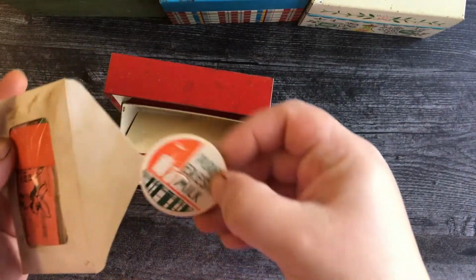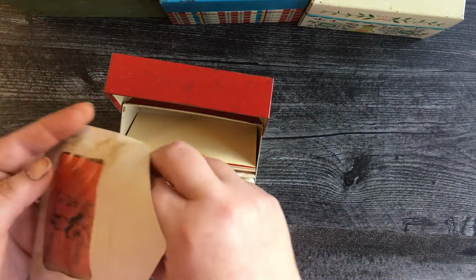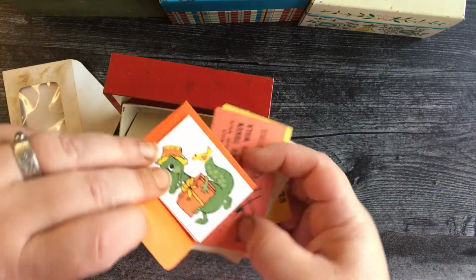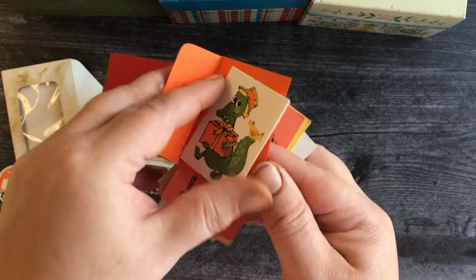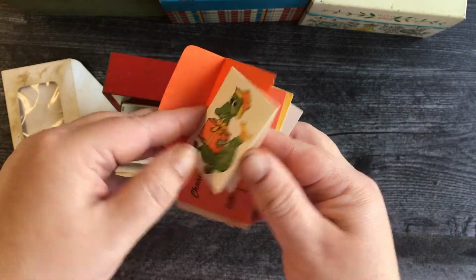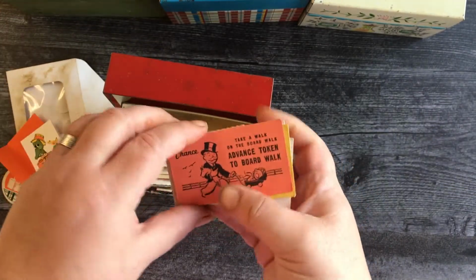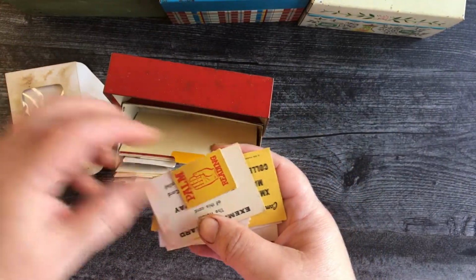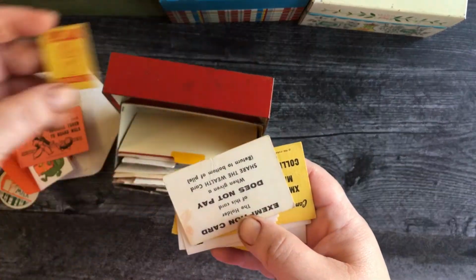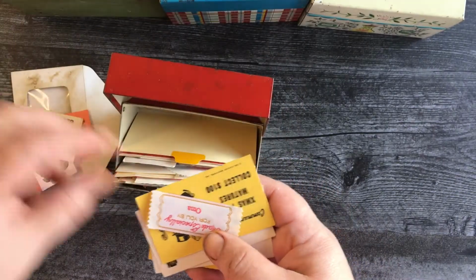Here's a little, this is a real milk cap, not a reproduction one. And then, what do we got in here? Oh, look at this. I think these are professionally handmade, like silk screened. Little enclosure card for a gift with a little orange envelope. And of course, you gotta have your Monopoly. I love those. And this another game piece. Look at, I love that graphic. And another one. And some of these things have wear. Oh, and look at this.